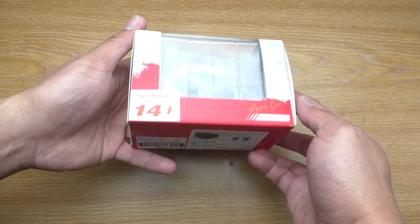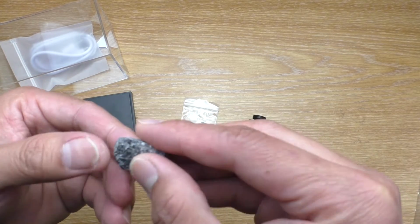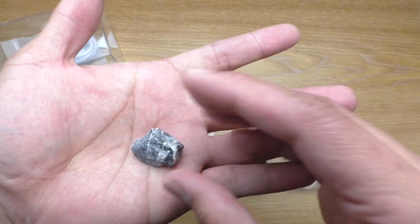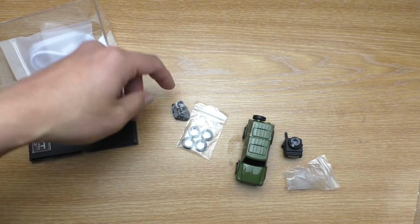This is the car and camera version without transmitter and goggle. They also give us a rock. At first, I thought it was a molded resin or plastic. But it's a real rock. I suppose this is for the car to climb over.